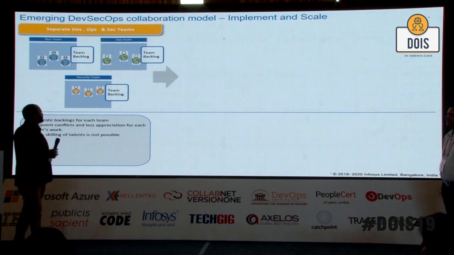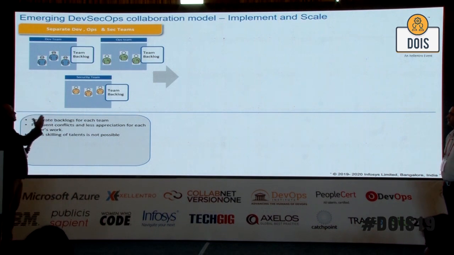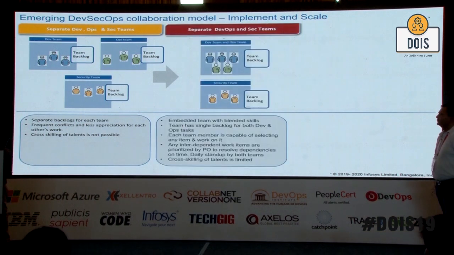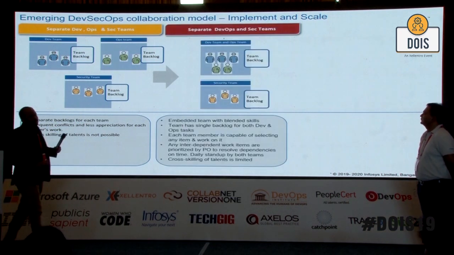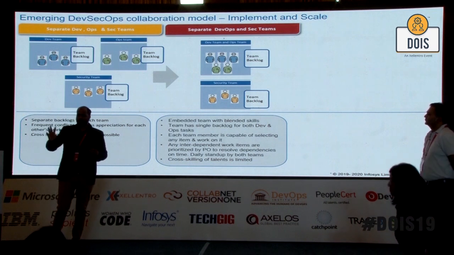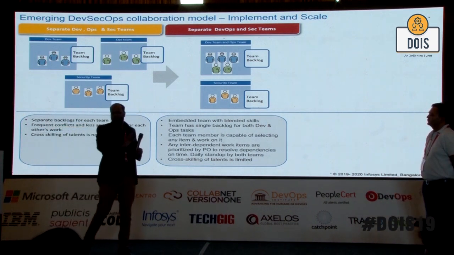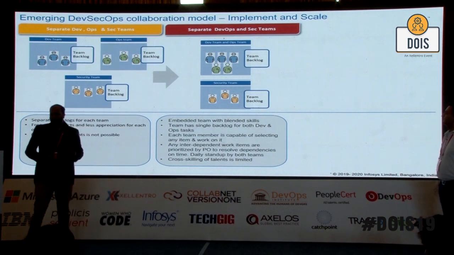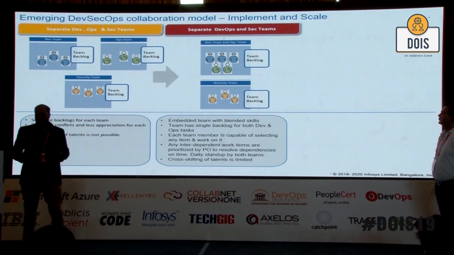So basically, what we are trying to say here is how to improve this process in a scaling model, bit by bit. Next, I'll combine a few teams. Combining, not that I put one guy here and say please go ahead and do this. It requires lots of cross-skilling, training, and also automation.